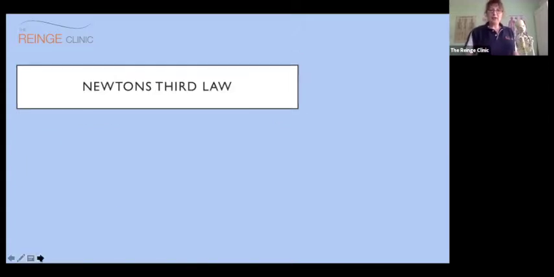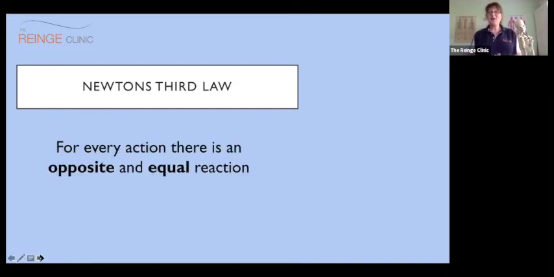Let's move on and talk a little bit about physics. Now, don't panic and run away. This is going to be super simple. Something called Newton's third law is quite important in running. What it states is that for every action, there is an equal and opposite reaction. What that is basically saying is that if I hit the floor with 1 kilogram of downwards force, the ground will react and give me an upward force of the same amount, 1 kilogram. So it is opposite and it is equal.